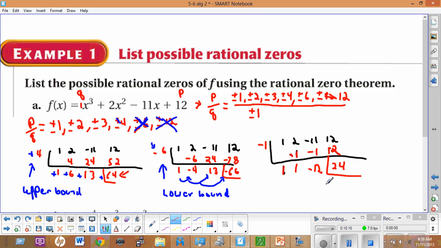Remainder is 24. So we can see in this case that I used a negative number, but my signs don't alternate, so he's not a zero, but he's neither an upper bound or lower bound. The process is to keep trying until you can find a zero and look at your depressed polynomial. We'll cover more of that in class. Today was just about looking at our list of possible rational zeros, how to set it up, and the upper and lower bound rules.